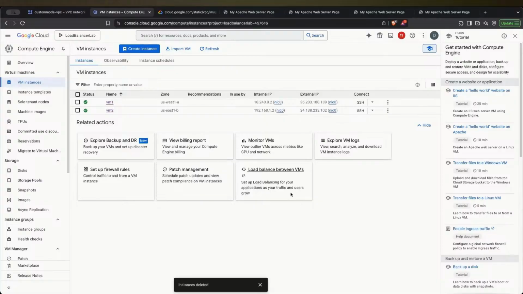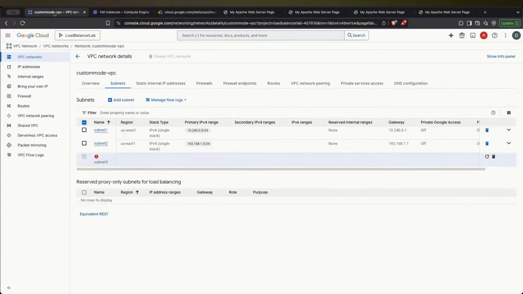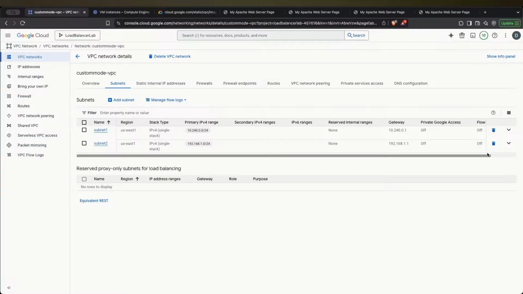Let's try to delete the subnet number 3. Now the subnet 3 doesn't exist anymore. This is how you can delete a subnet you have no use for anymore.